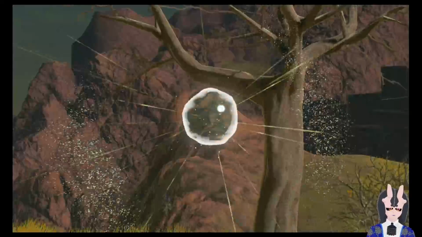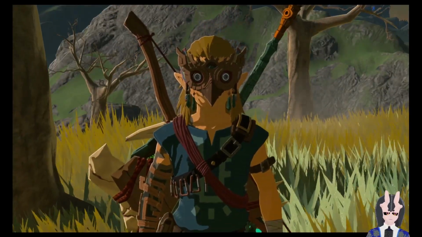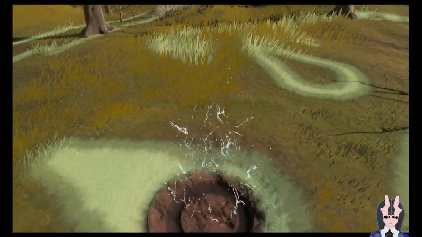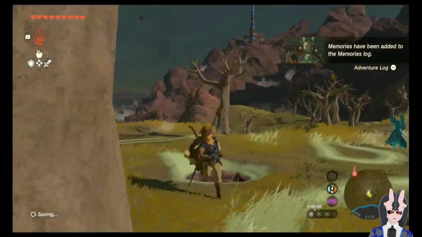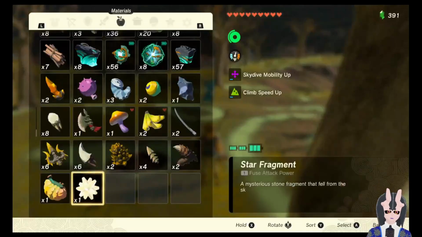Oh my god. Oh, Minoru is very nice, and my face is stupid. Okay, what is the next one? Well, the next one was the Molduga. So what comes after the Molduga?